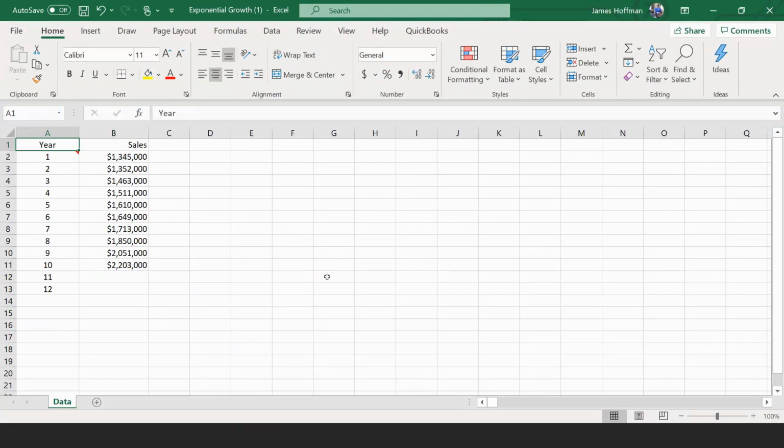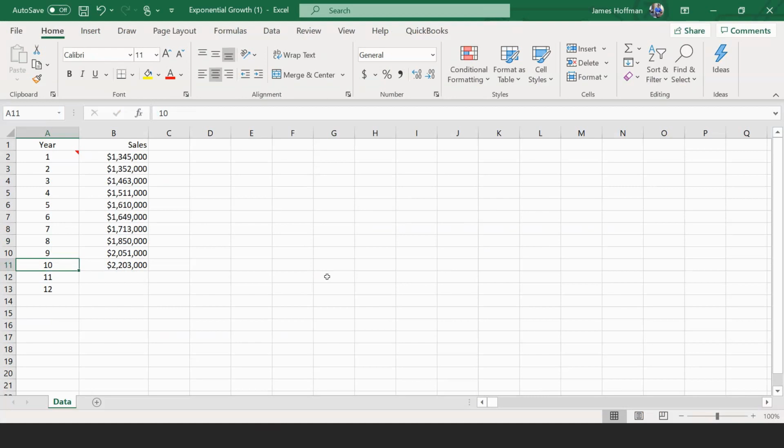Okay. All right. So if you go to the exponential growth Excel file, that's the one we're doing right now. And so there's not much on it because we just have a little piece of data. All right. So these are the years and the sales in each year. So in years 1 through 10, that's the corresponding sales data next to it, and we're going to use that historical data to forecast, as best we can, the years 11 and 12.